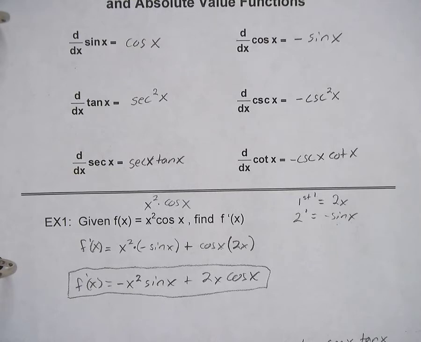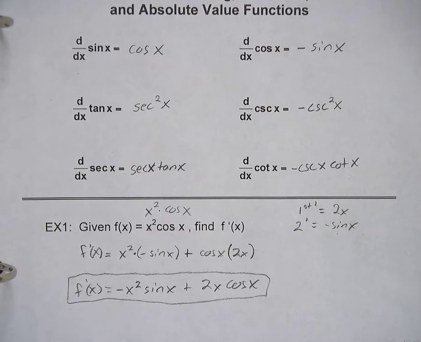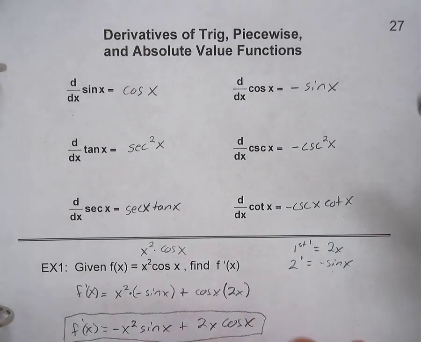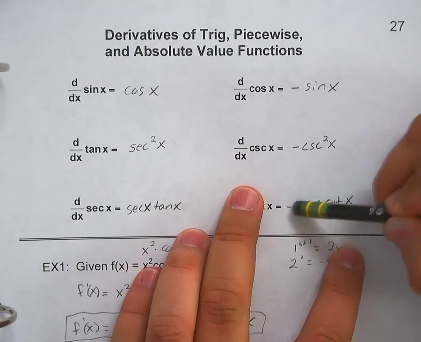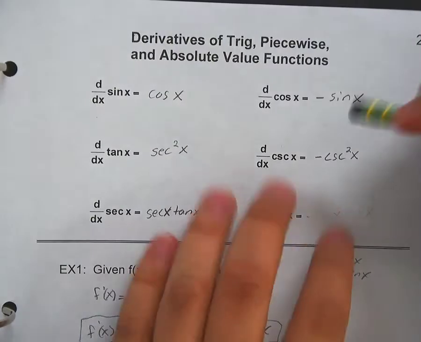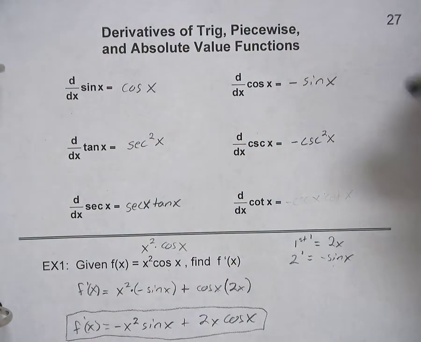A couple of things that I want to go over before we get into what we're going to do for this lesson. I actually need to correct your notes. Again, I told you to do this in class today, but if for some reason you weren't there, then you'll need this. On the notes for 27, these are the derivatives of trig values. I actually got two of these backwards. The derivative of cotangent and the derivative of cosecant need to be switched around. And I'm sorry about that.